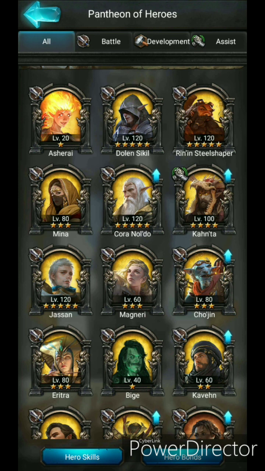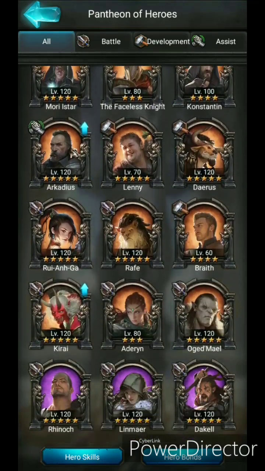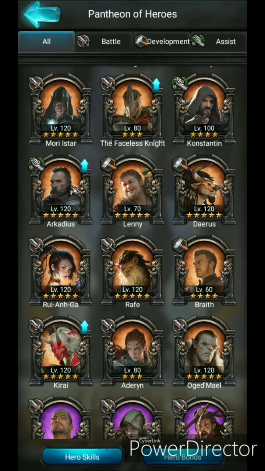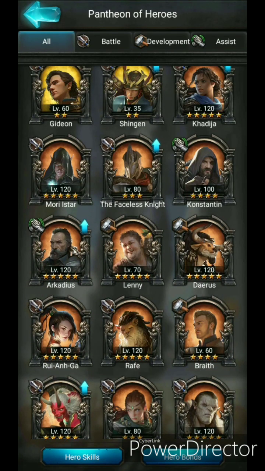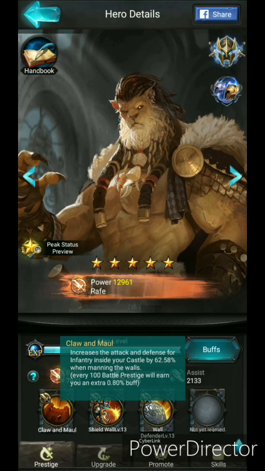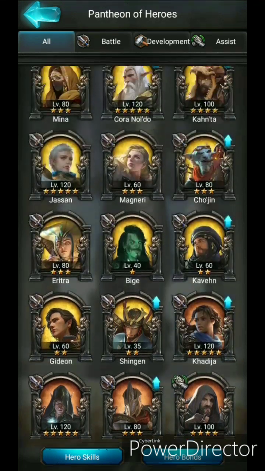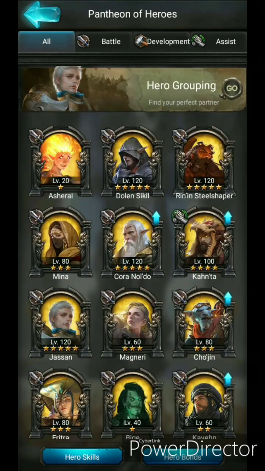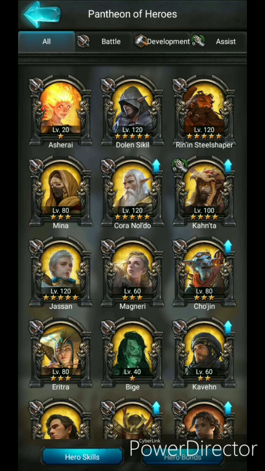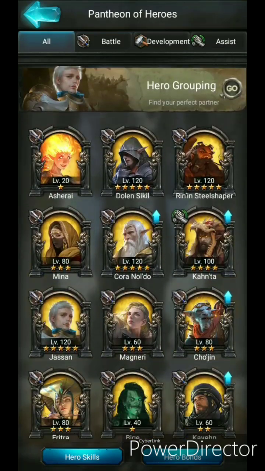Jansen on the walls, not the worst idea, but it's not the best either. For non-spender players, Ren Steel Shaper is really good, and you can put Ogd on the wall. That's Ogd Mali here, but if you're a non-spender, I would probably suggest going with Rafi, just because he has really, really strong stats. And you can use Shield Wall, you can use Wall Defender, you can use all the infantry attack buffs and whatnot on those heroes.